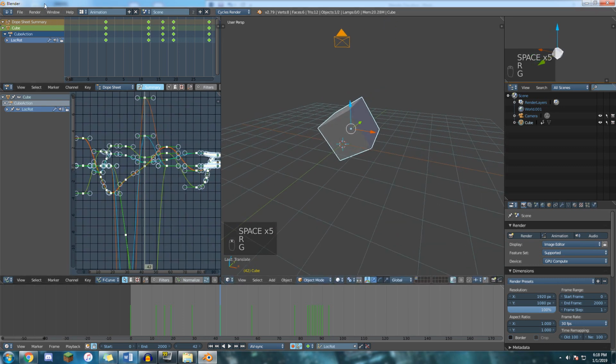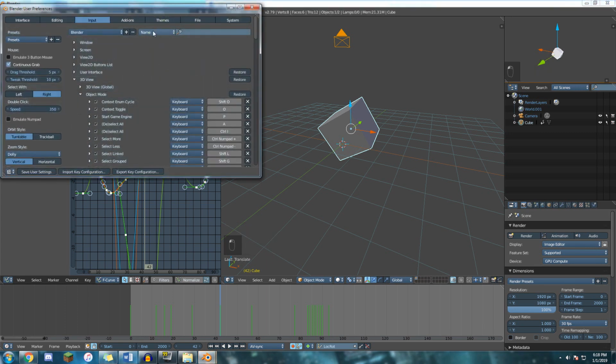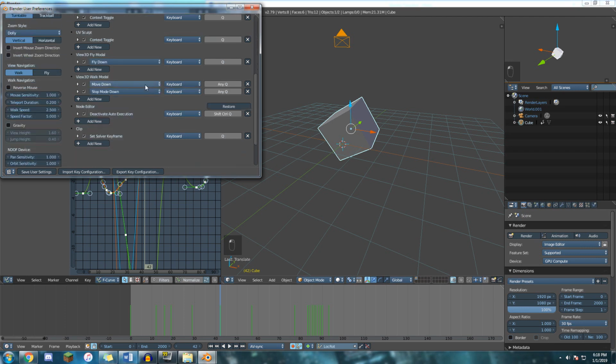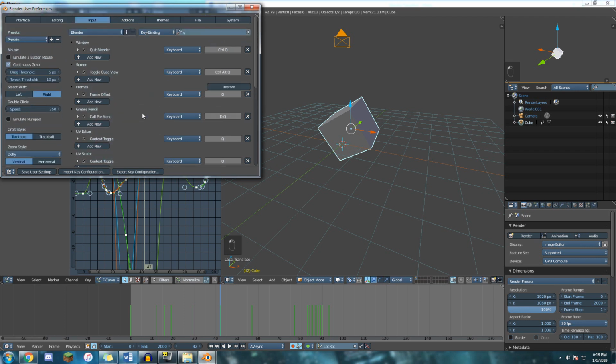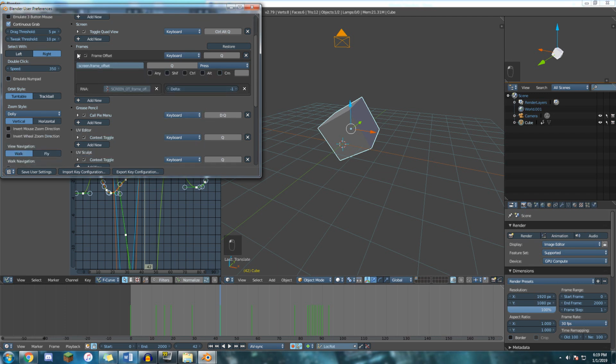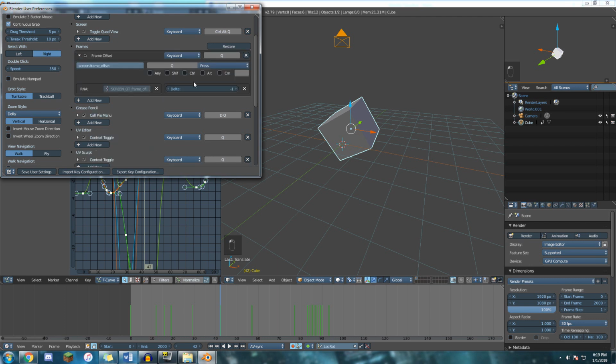And again, that is under, for me, I think I had to go under user preferences. I'll look for key bindings. My Q. I had to actually make one for this. I had to actually do a little Googling for this. I had to create an add new, type out screen.frame_offset by -1 and +1. I had to do a little bit of stuff to make this one work, but I would definitely Google it, do some research. It sounds kind of weird to say.